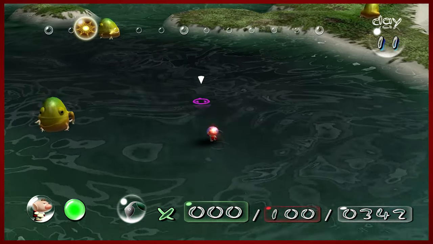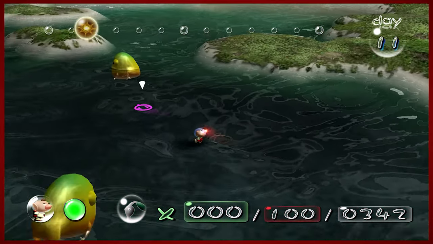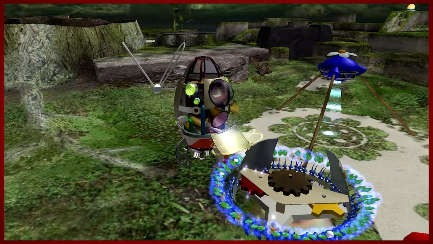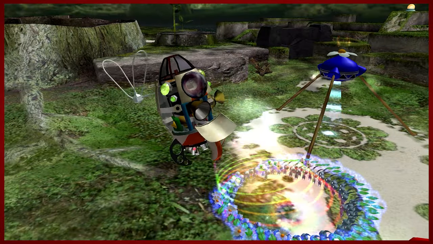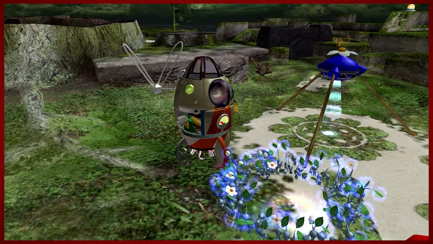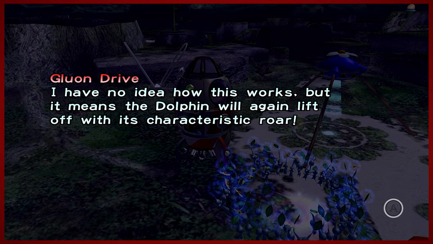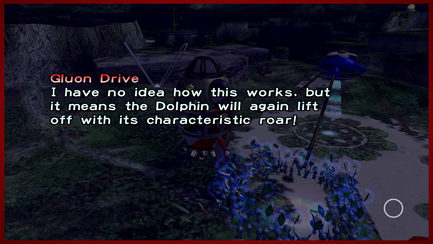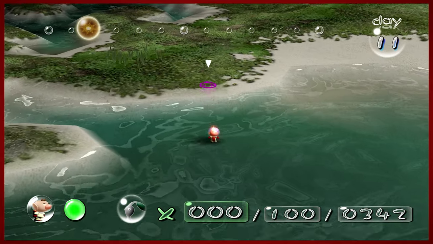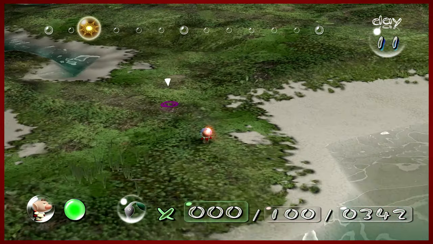And we are going to grab the necessary amount of Pikmin. We're gonna try to distract the Wollywogs. Okay, Gluon Drive successfully got. We might be able to get 3 parts today if we're lucky. Probably not, but a man can dream. There's one in the background. I have no idea how this works, but it means the Dolphin will again lift off with this characteristic roar. So that's 16 parts out of 30. We are ahead of schedule.